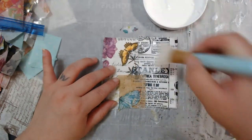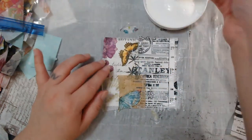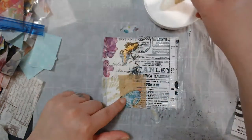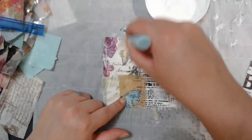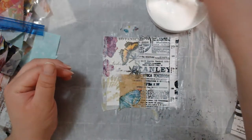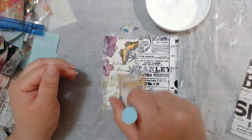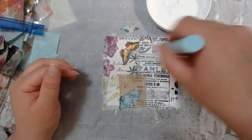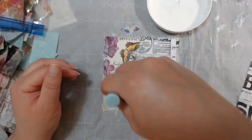I bought four, six, I can't remember how many, but it's enough to last you a long time. And I'm normally not responsible with brushes at all, like I don't clean them or nothing. So it was basically like a one-time use, because I was terrible. But now with the silicone brush, I just peel off the paint, peel off the glue, and just keep going. I love it.